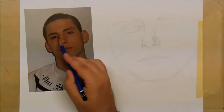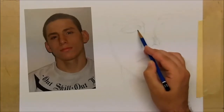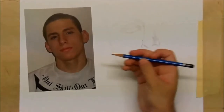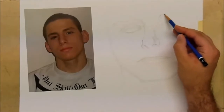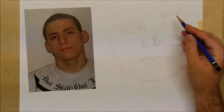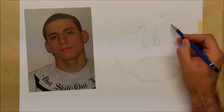And this eye starts higher. There's a higher point on that line. So this eye is going to start about right there. It's got an arch to it almost. This eyebrow actually goes up a little higher. That's why I like using a 4H, because it erases easy. And this line goes up a little higher like this. And this side just goes in and sits right in there.